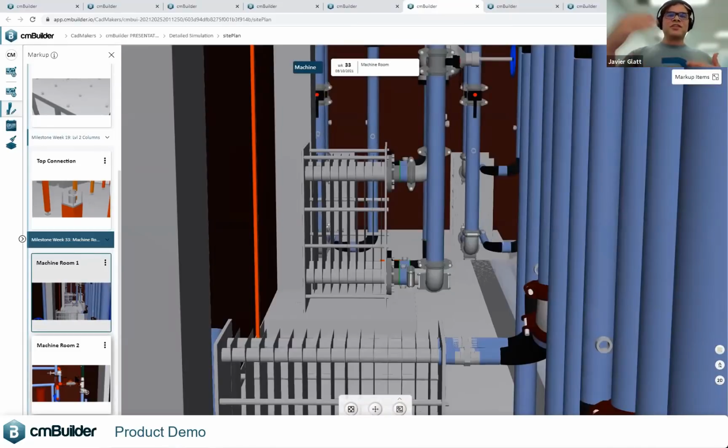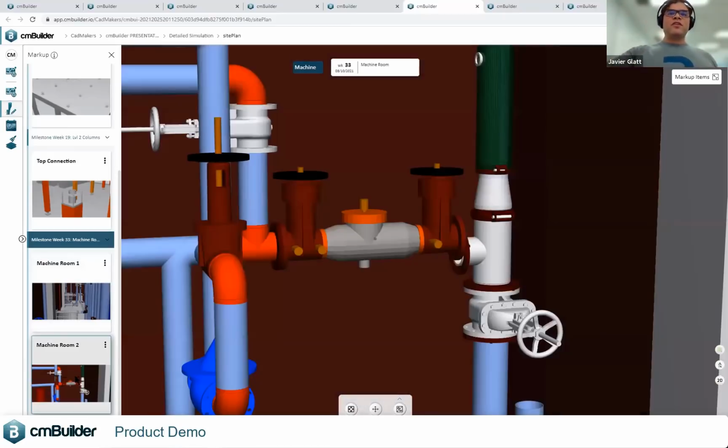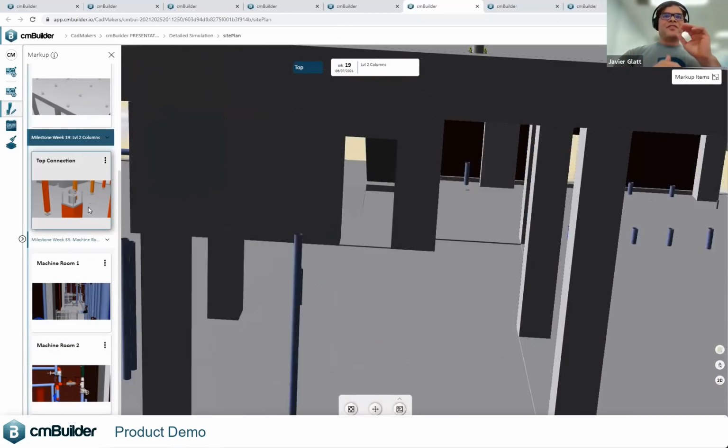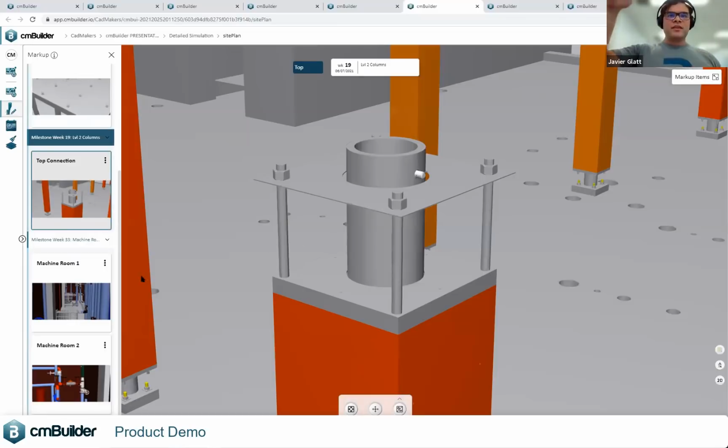When you're saying, hey, am I actually going to be able to access and install this member that we thought we were going to? You just create a markup, and you can link it inside your schedule to say, at this point, I think it's a risk to do XYZ sequence.